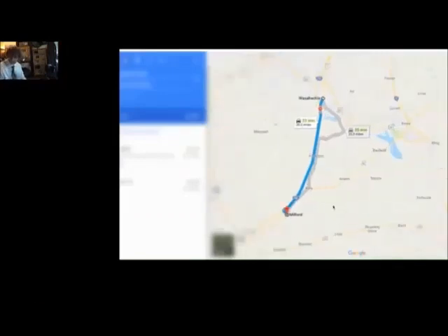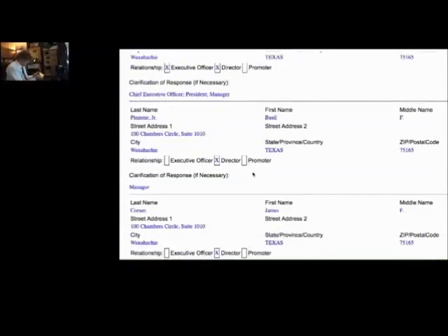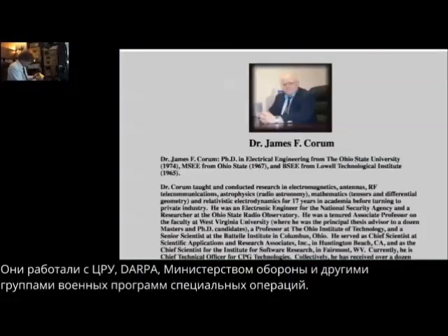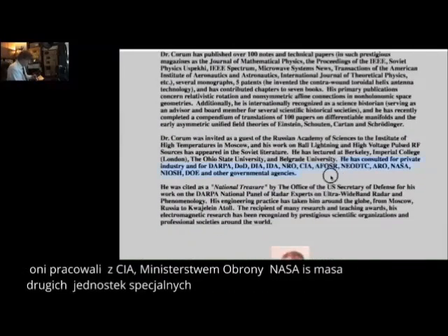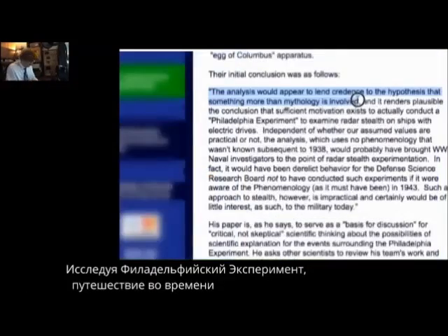On top of their CEO, Michael Miller, who is in the military, and their other officials, their two brothers James Corum and Kenneth Corum have been researching all the effects — all the related science — for the National Security Agency, for DARPA, for the DOD, for the Defense Intelligence Agency, for the CIA, for the NRO: Philadelphia Experiment, time travel, and disappearing ships, following the thread of Tesla technology for a long time — stuff that the mainstream either dismissed or believed was impossible.